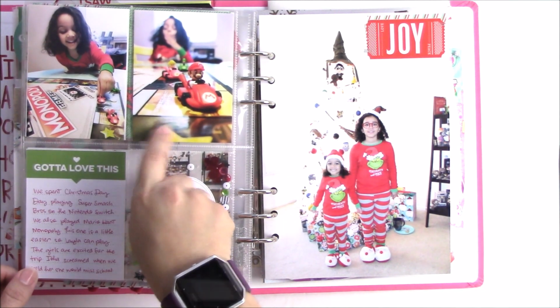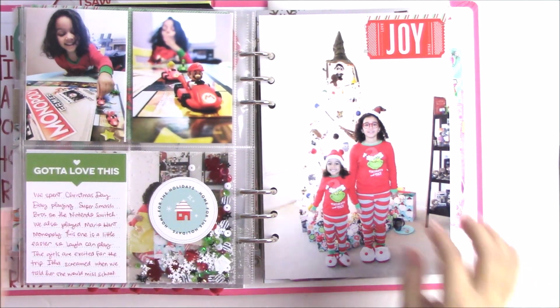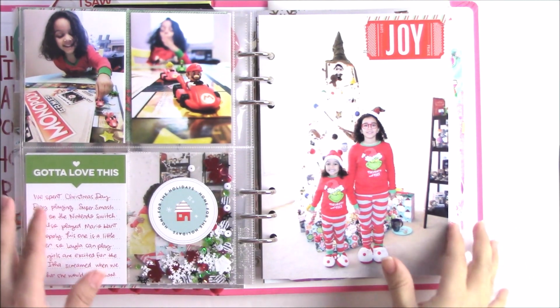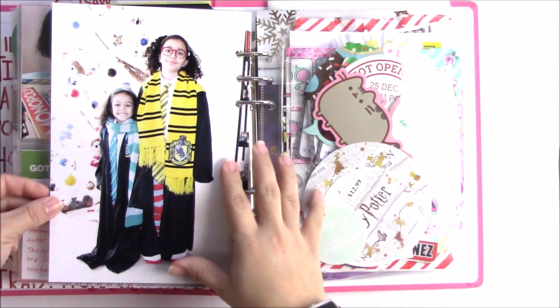My daughters got the game Mario Kart Monopoly, and it was super good, and she can follow it easily, and she enjoys it. And I love this perspective that Mario is really close and she's kind of blurry. Giant photo of them in their Christmas PJs and in the Hogwarts robes.